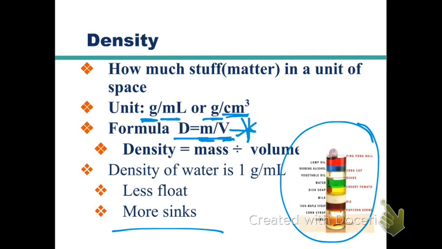Now another neat thing you can do is drop solids within a density column. So you have a screw, you have a cherry tomato, you can't see it, but there's a dice right there, and a ping pong ball. When you drop a solid object into liquids like that, they're going to sink down until they hit something that has an equal density as them, and then they're going to be happy to stay there. So the screw is the most dense, and it was more dense than honey, which is why it sunk all the way to the bottom. And the ping pong ball is the least dense of everything, which is why it stayed at the very top.